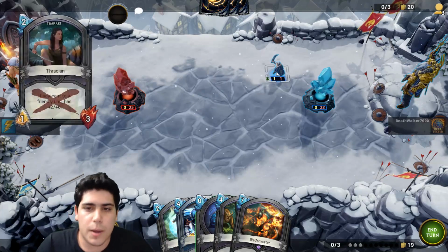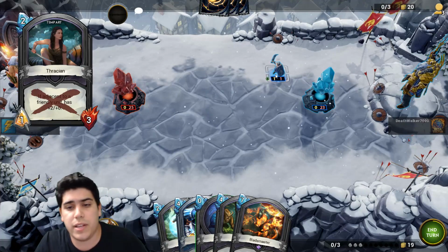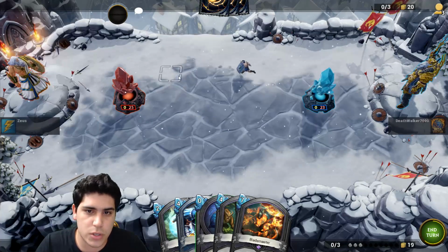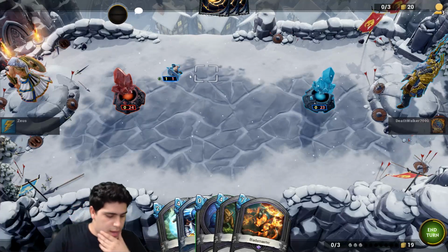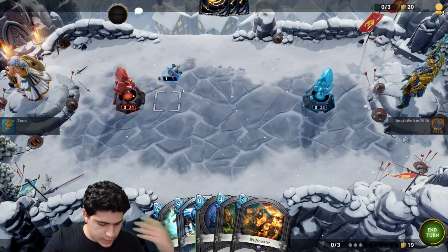Now, for our unit, I got silenced, so I lose my ability. But it's important to know that if you attack, you cannot move after. So you have to move first and attack after. If you attack straight away, you will not be able to move after. And I think that's about it. Everything that you have to know in game.